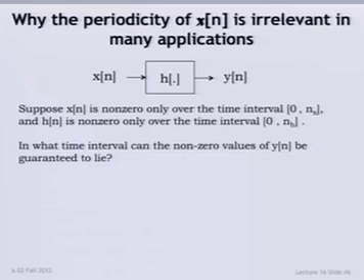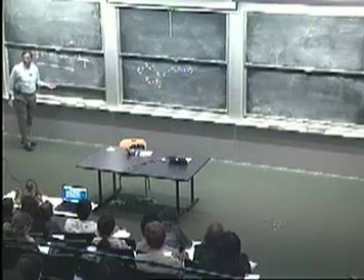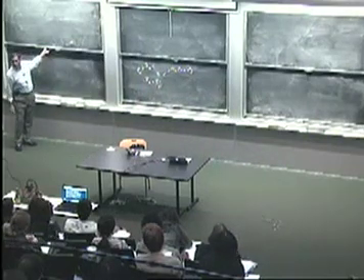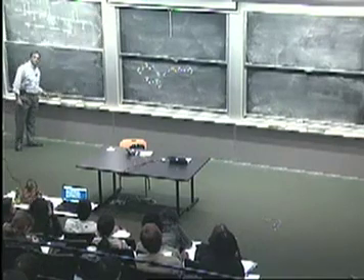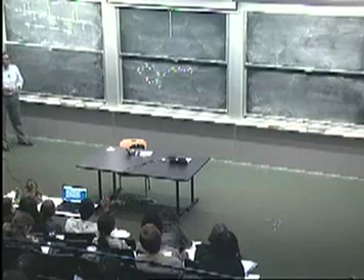So just to give you a concrete illustration of how we end up applying this in a particular situation that should be familiar, if I had an input going into an LTI system producing an output, and if the input was non-zero only from 0 to, let's say, some n sub x, and if the unit sample response of the system was non-zero only from 0 to n sub h, is there a particular interval of time that you can guarantee for me will contain all the non-zero values of the output? I want you to find for me an interval outside of which the output is guaranteed to be 0.